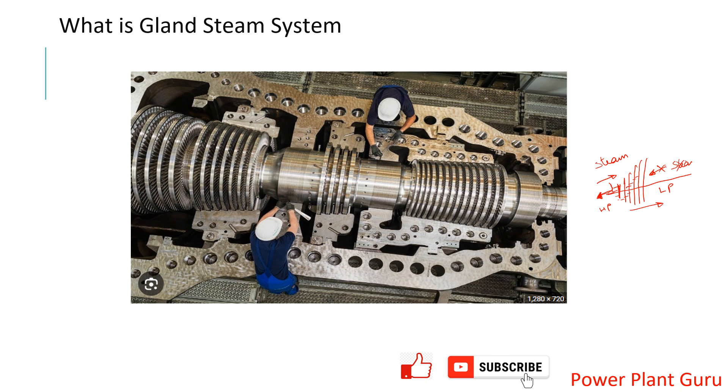Steam will be here, here, everywhere there will be steam. This is the low pressure area, this is the high pressure area. Steam has a general tendency to move from high pressure to low pressure. But here, from the static to rotary part, there will be always some clearances. Those clearances will allow steam to pass. This is what we can say is the gland leak or gland steam. This is the first set of wheels. This is HP turbine. Maybe HP, IP and LP. Imagine the steam coming out from this side and passing through all the 360 degree periphery. Once steam travels from here to here, then steam has to go from this place to come again here for IP casing. But it will try to pass through this phase as well.